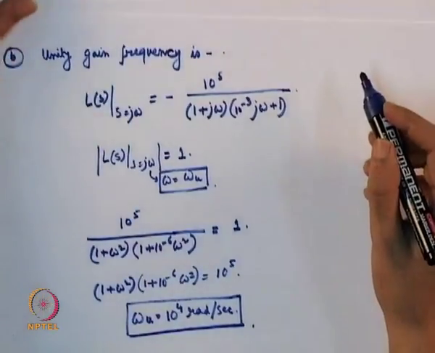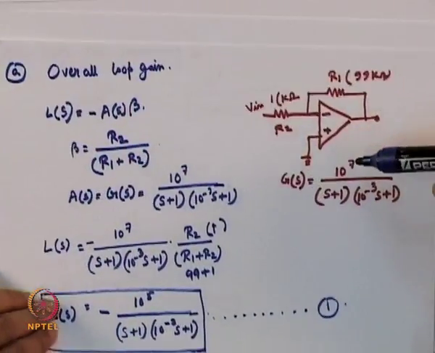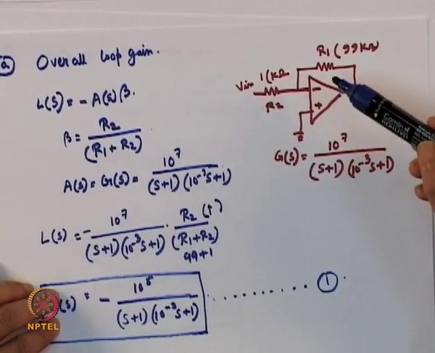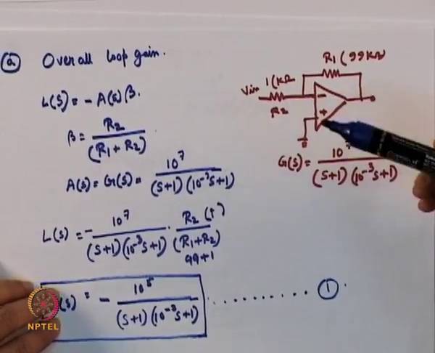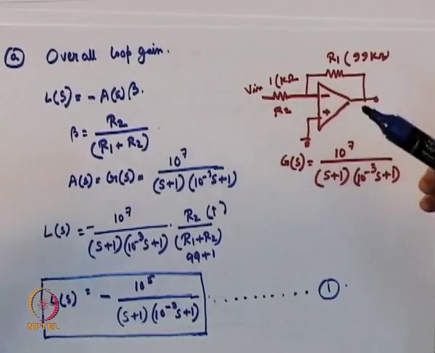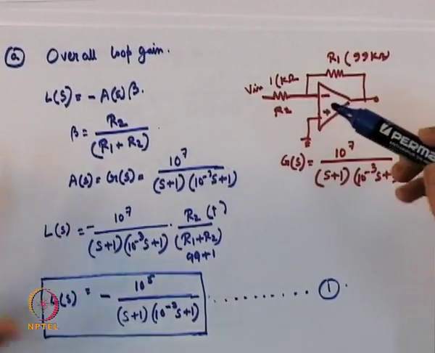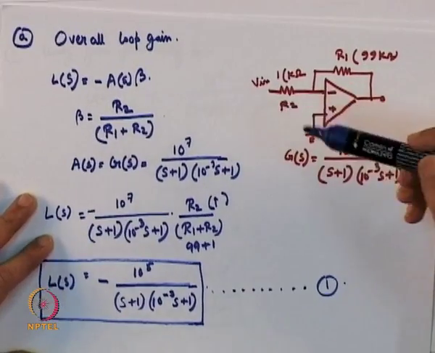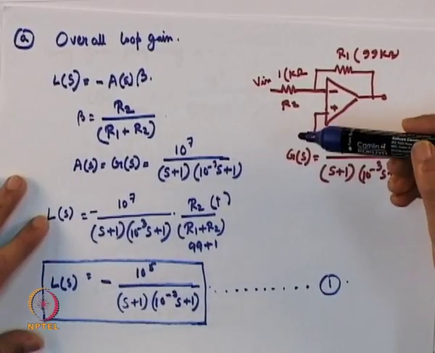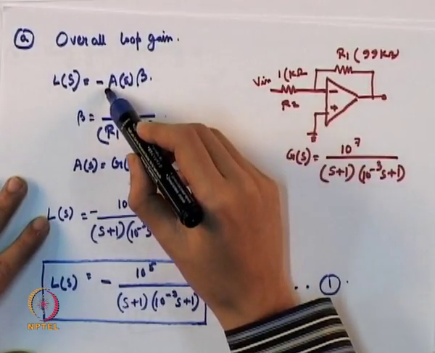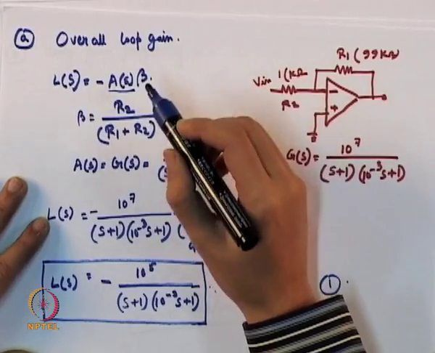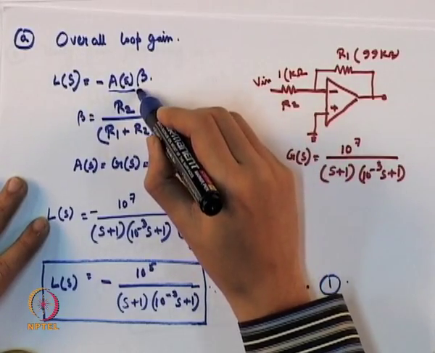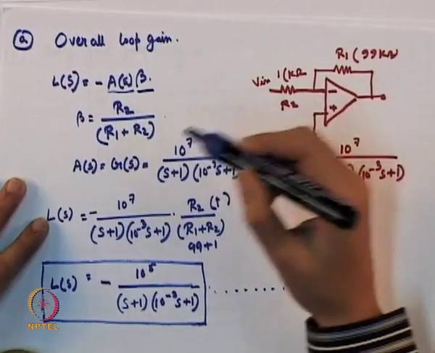So, what we have seen till now is that if the problem is given like this, any op amp problem, whether it is an inverting configuration, a non-inverting configuration, or any op amp circuit with capacitance or inductors connected at its terminal, we have to find out the overall loop gain. We have to find out the open loop gain, which is As, which is given, and we have to determine what the beta, or the feedback, is.